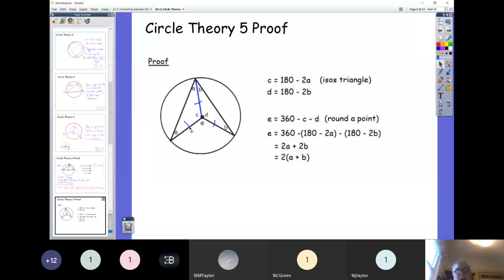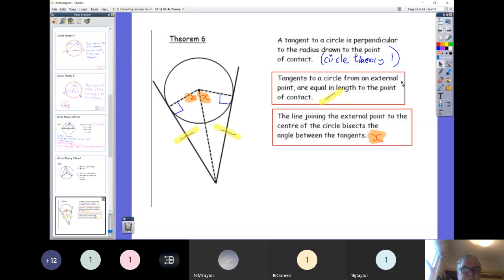So I think they're nice proofs. They're very satisfying when you see them. It's nothing that we haven't done before. It's just basically using our knowledge of isosceles triangles, angles in a triangle, angles about a point. So I would like you, please, when this lesson finishes, just to work through those again and see if you can do those from first principles. Again, as I said, I think it's more just for the satisfaction of being able to do it. My understanding is that it is not part of the IGCSE syllabus as things stand.